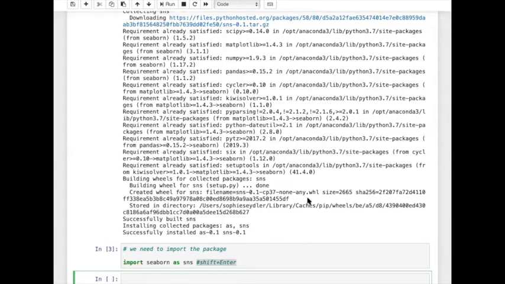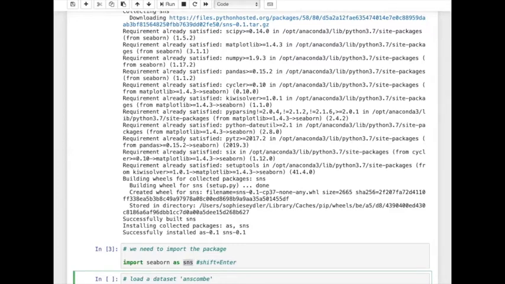Then we are going to load a data set called anscombe. In order to do that, we say anscombe equals sns. sns is seaborn. Okay.